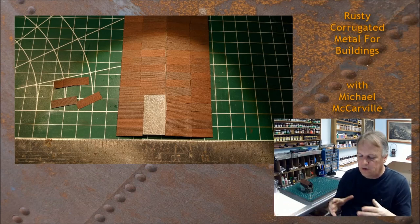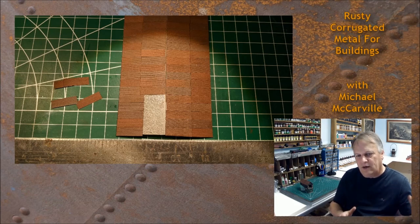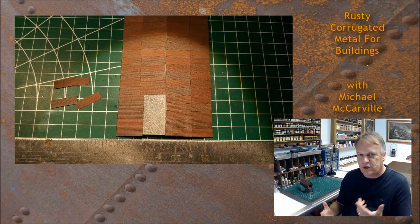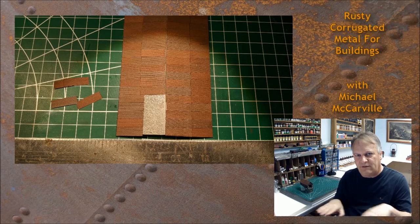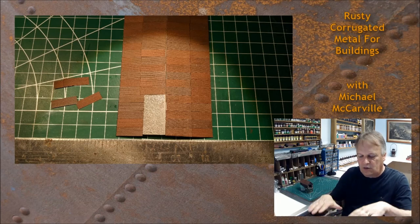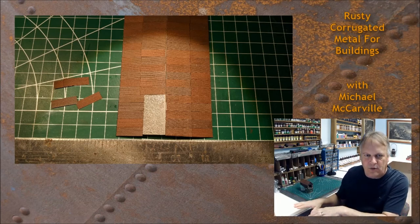It cleans up, but you can start getting this material on other stuff. So working on a small roof or small section — spray it, get the material down, and then move on to the next section, constantly having to mask things off. When we built the boathouse, which we turned into a tram house, I laid the roof section out flat — a really good idea if you're going to use this stuff. I taped the roof section down on the underside so it wouldn't move around, and had all my materials ready: tweezers, all the cut pieces ready to go.